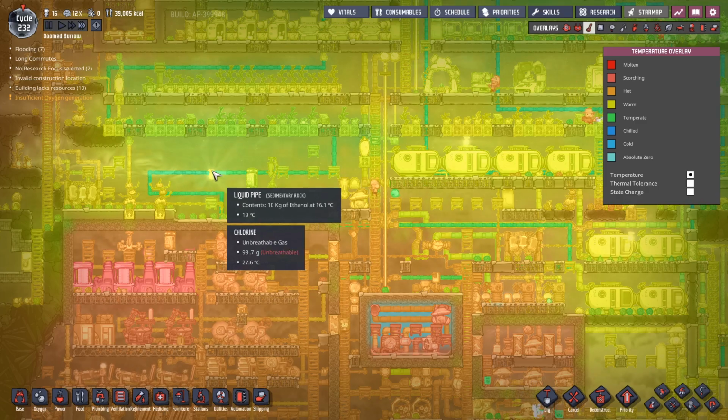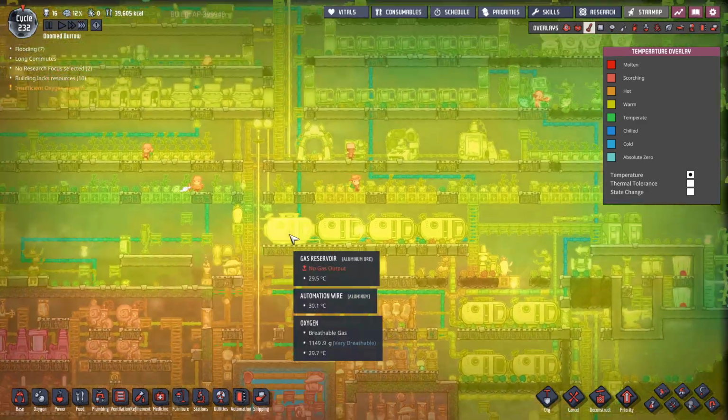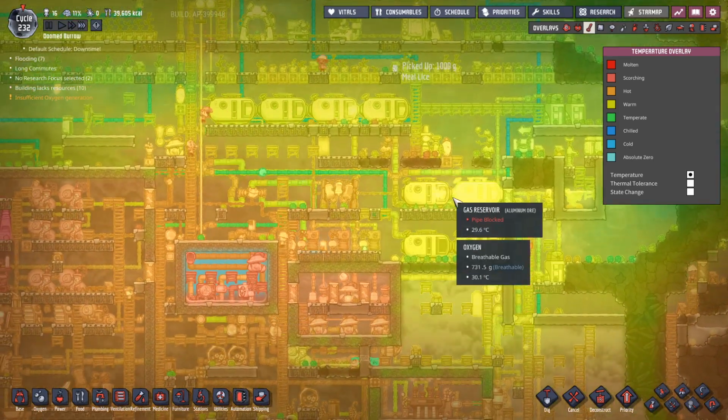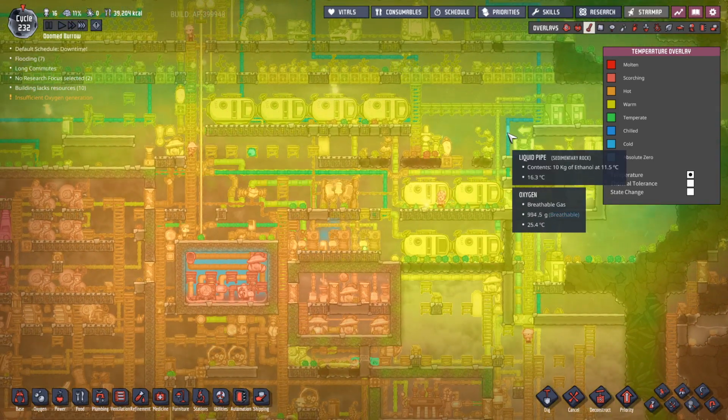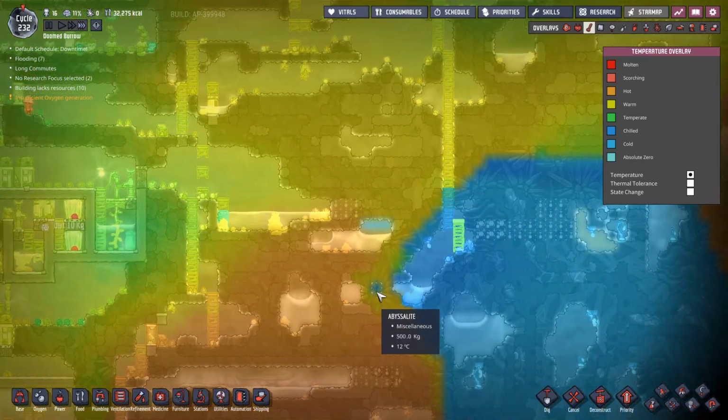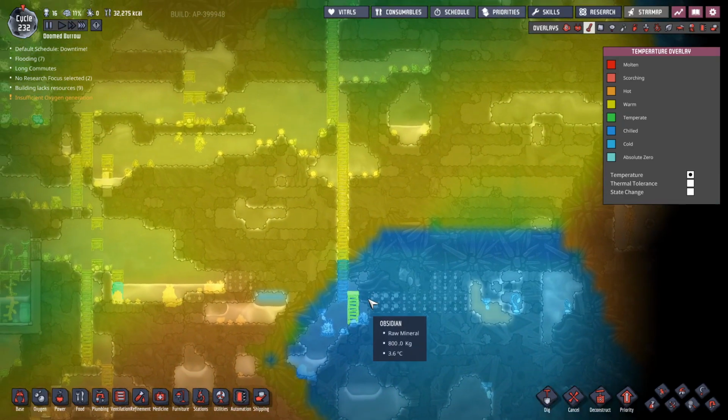Yeah, you can see this is actually getting cooler. The base should cool down. We should be able to get rid of most of the hot... What are you at? 11. Most of the heat, hopefully, will go. Yeah, lots of cold over here if we wanted.